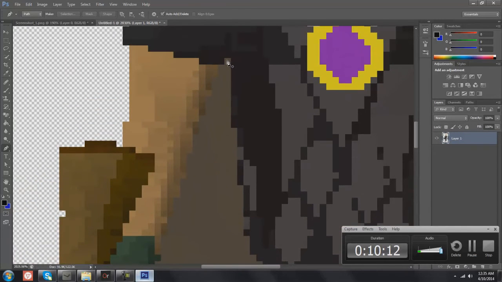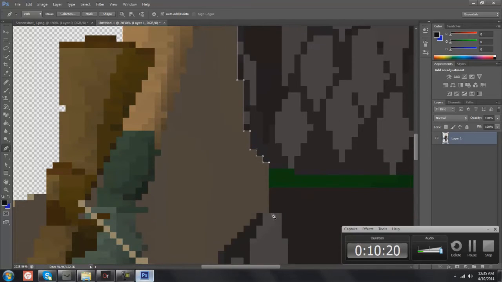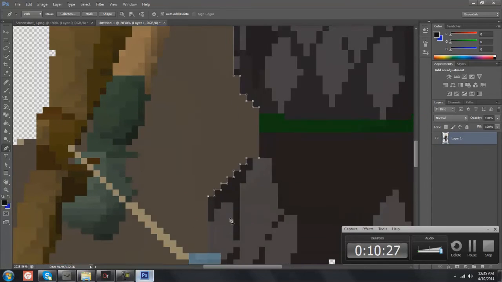Then you can just obviously go in here and do the exact same thing to get rid of the background that's left over from being on the inside. You can do this at first, or you can do it afterwards, after you've cropped the character out. It doesn't really matter which order you do it in, it's whatever you prefer.